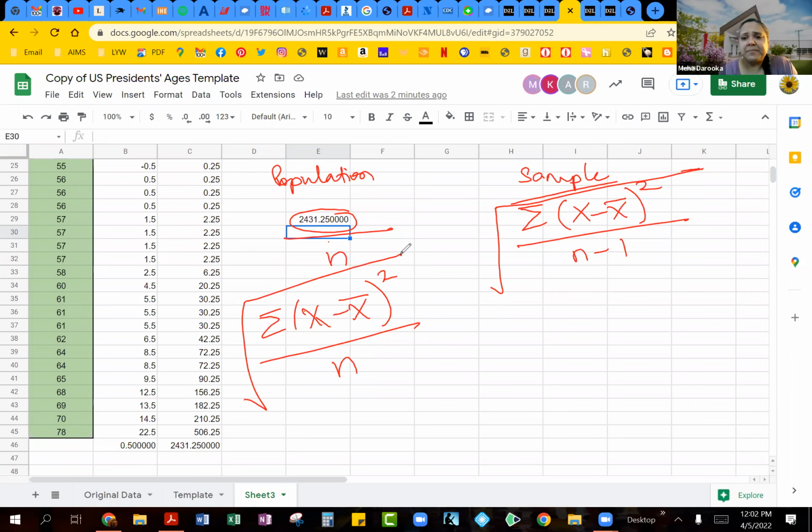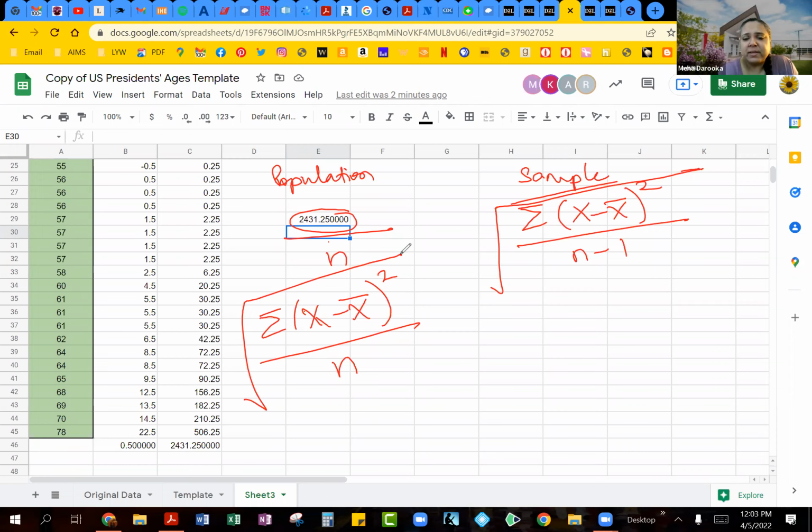This is actually not the formula that we use. You will see in your textbook, they talk about an alternative method or a shortcut method. I definitely recommend you use that because it makes your life easier. It goes a lot faster than doing it with this traditional formula. But I'm just showing that to you so you have an idea of what it looks like.